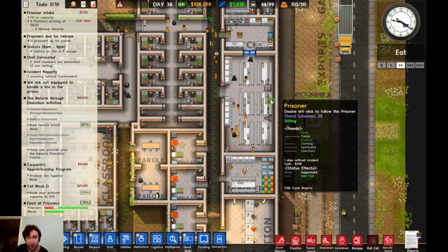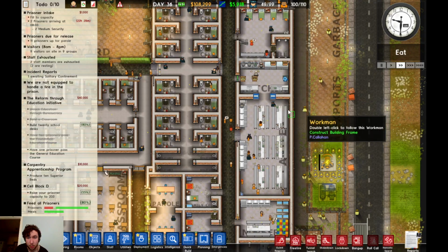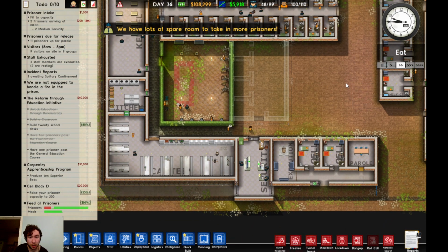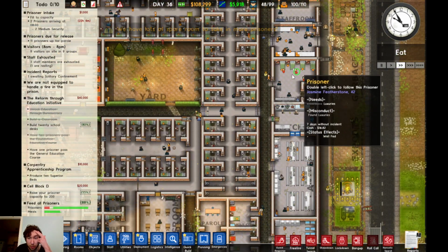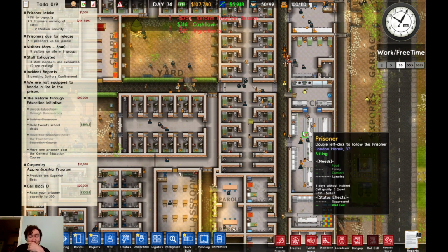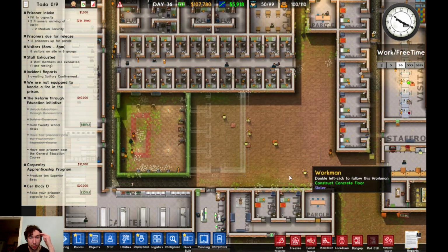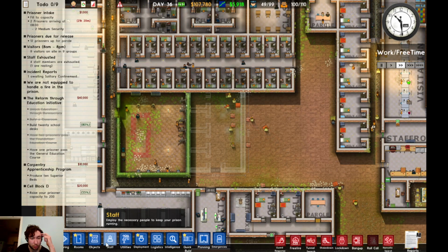Although, to be fair, these lot have been in free time, and they've been quite okay. Maybe we'll just set a different regime for them, but I don't know. They're quite happy because they're doing some of the programs. One of them was doing the foundation education and whatnot. And where it's work free time at this point in time, they can go out and they're doing all right. Probably because there aren't many of them. If we get lots of them and we get lots of trouble, then that's going to be another matter entirely.